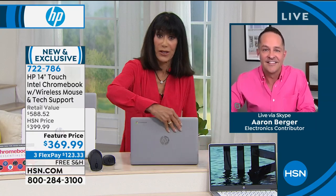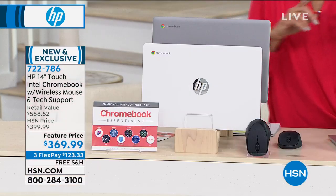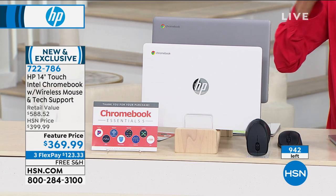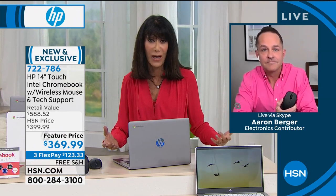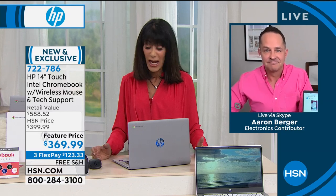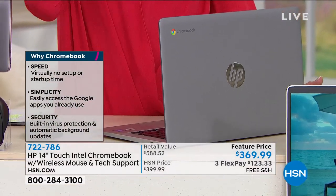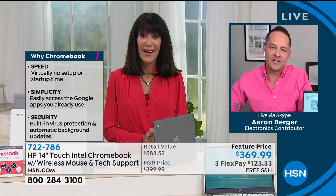Fewer than 50 left in silver now. We started with three colors — teal, white, and silver. The teal is completely sold out. About 900 white remain and around 43 silver. The key features: Chromebook-exclusive security, fast and smooth performance, ease of use, three years of tech support, backlit keyboard, and the Chrome operating system. Speed, simplicity, and security all contribute enormously to the experience with this computer.